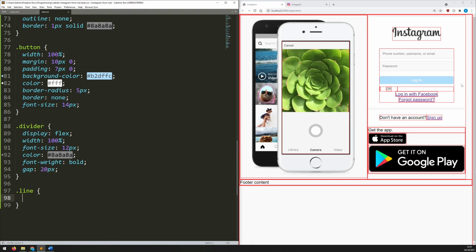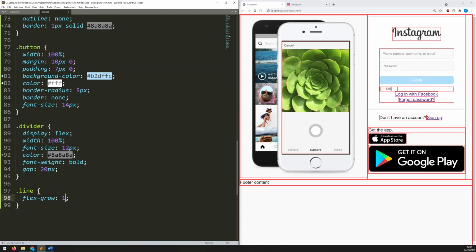So Flexbox will do this by default, but it's possible to tell the items what to do in this situation. When there is all this space here, what's going to happen? Do I want them to take up that space, or do I want them to just leave it as it is? Well, I want the OR to stay exactly as it is. I don't want that to be any bigger or smaller, but I want these two divs, which are my lines, to take up all of the additional space and split it between themselves. And this is done with the flex grow property.